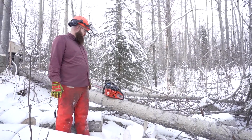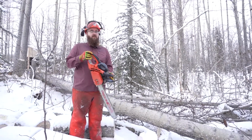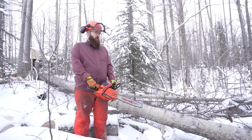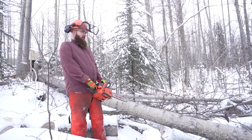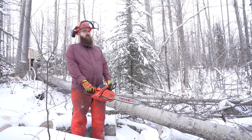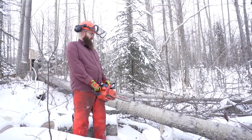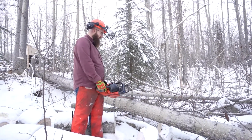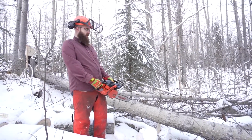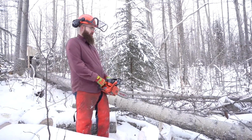So part of this video is just to prove that you can do a lot with a little saw. This is 51 cc's, and this is a great 51 cc saw, but it is not a big saw, and you can do a lot with it. You really can. I'm gonna buck a little bit of this tree. I'm usually a long bar guy because I don't like to bend over. We'll cover that more and more, but you absolutely can cut a tree this size with a relatively small saw, no problem.